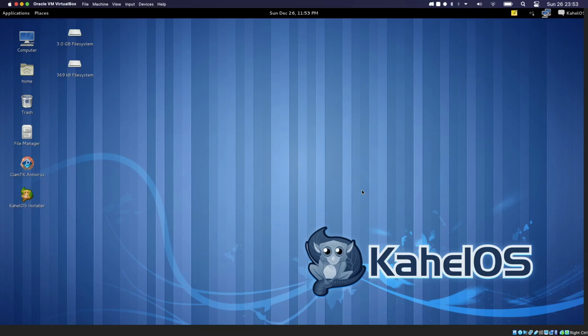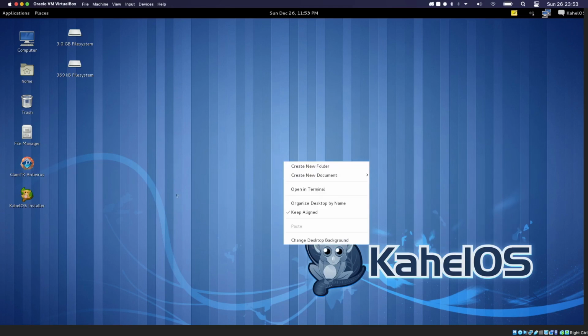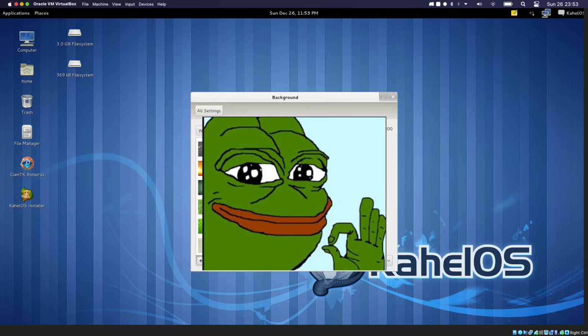So if you were using this back in 2012 or 2010 or something like that, then yeah, this wouldn't be a bad idea. This would be a very good open source, free alternative to Windows, what was it, like Windows 7 or Windows Vista back then. But yeah, this is definitely usable. And as you can see, there's an internet connection, there's everything else. And yeah, it's pretty good.